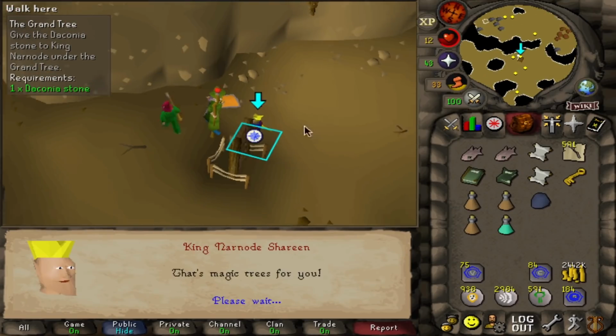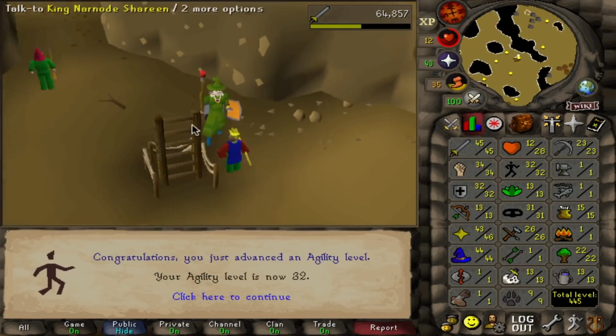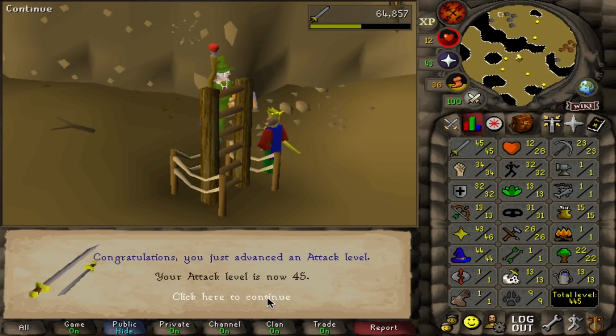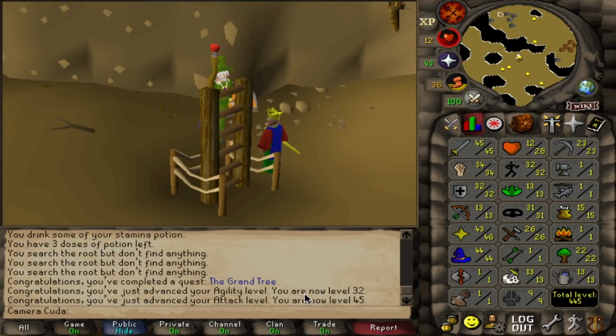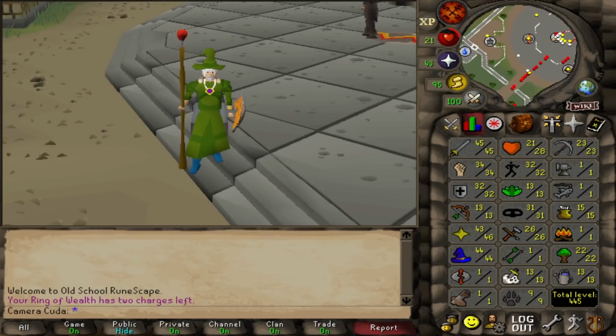Okay, that's the end of the Grand Tree. Another very critical quest on our journey, as not only does it have a very nice experience reward, it also means we have all the requirements to do Monkey Madness, which is another very iconic and very crucial quest. I don't think it's on the list for a while, though, but it'll be great to do that. But that is actually where we're going to go ahead and leave this episode off.